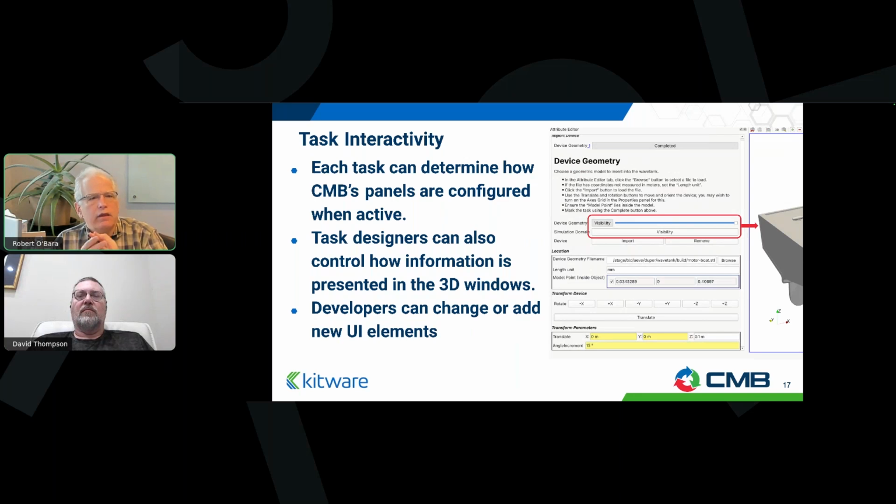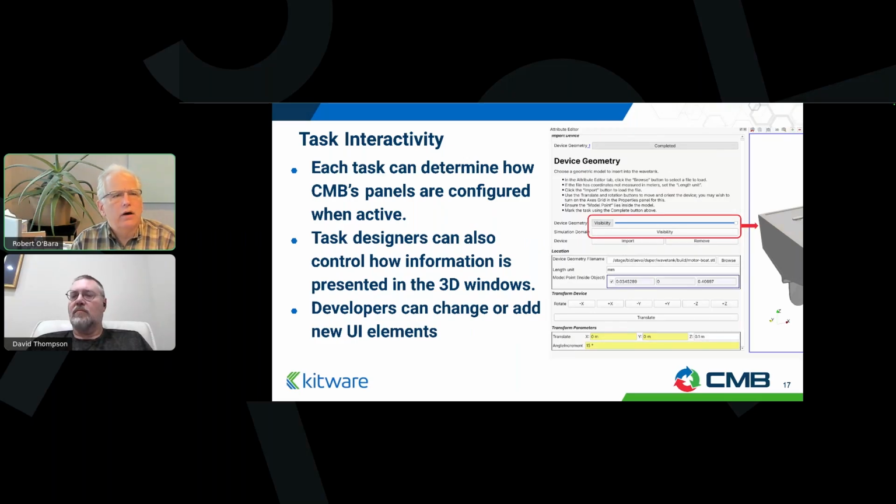For example, I might have the boat geometry coming in, but then if I have to assign boundary conditions to parts of the boat, when I get into that task, I may now color the model based on what boundary conditions have been assigned. So the user didn't have to worry about doing it, and the developer, the task designer, did it once. He programmed it into the workflow. Now it's there. No one has to necessarily worry about maintaining that.